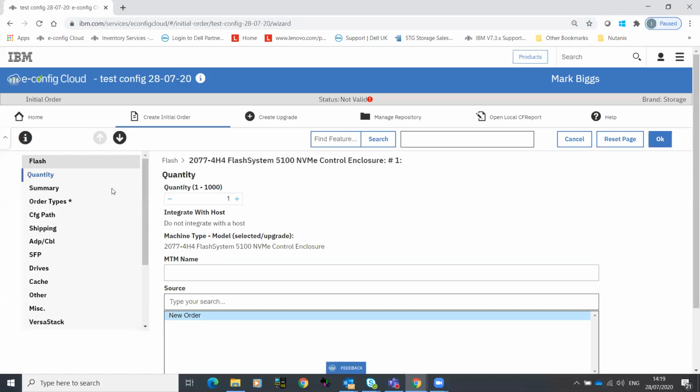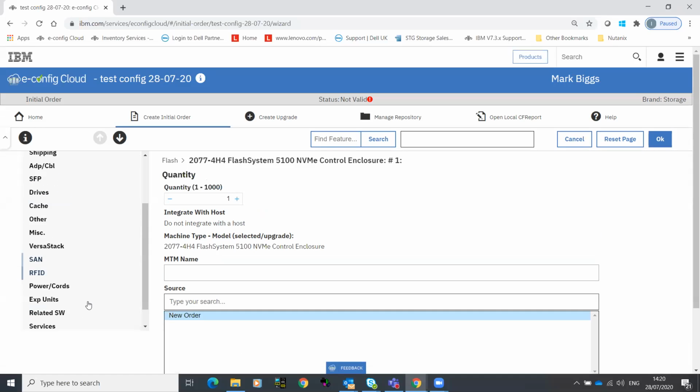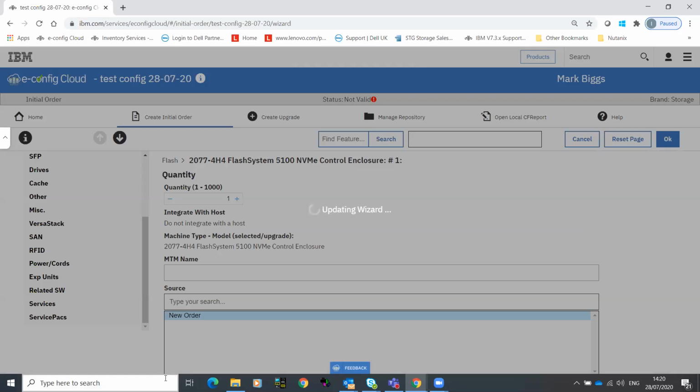So comparing this to eConfig Classic, as you can see down the side here on the left-hand side, we've got some options. So these options would be the tabs that you would see in the grey configuration box for the 5100 on eConfig Classic. So normally these would be cascaded horizontally and above each other, but we've just got a list down the side. And if we want to, we can jump straight to the ones that we want to.